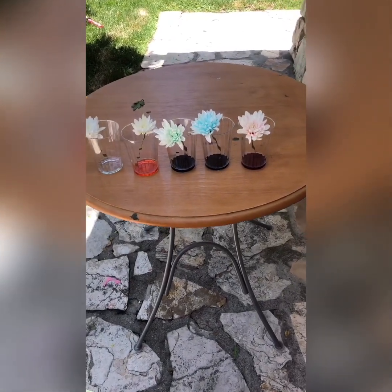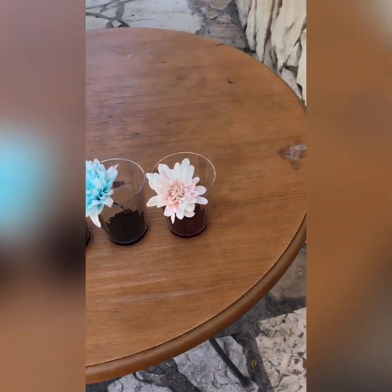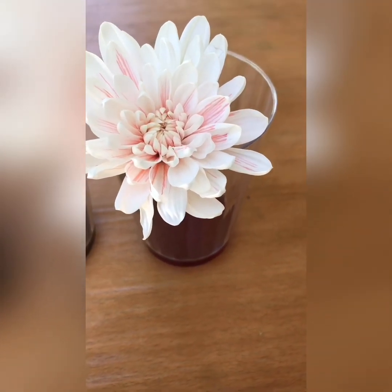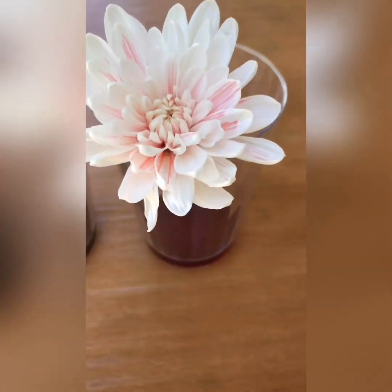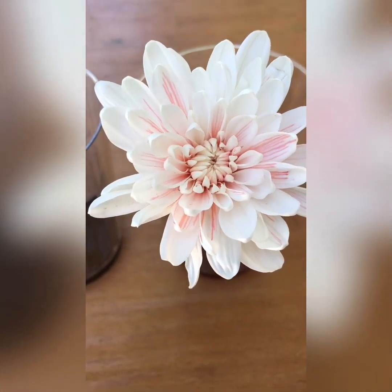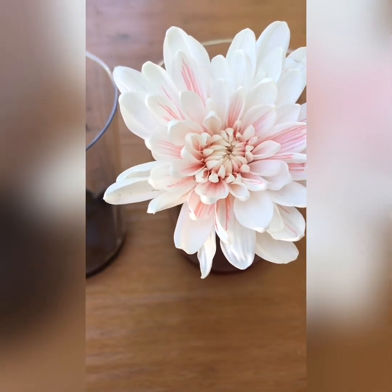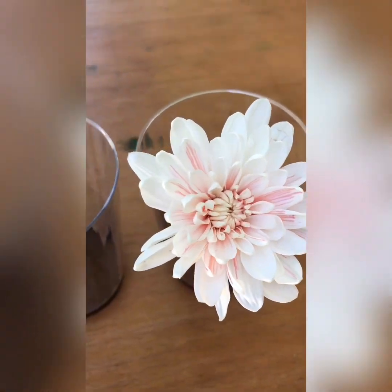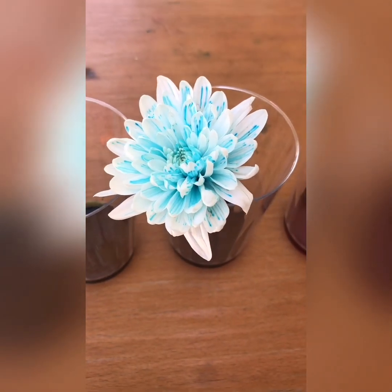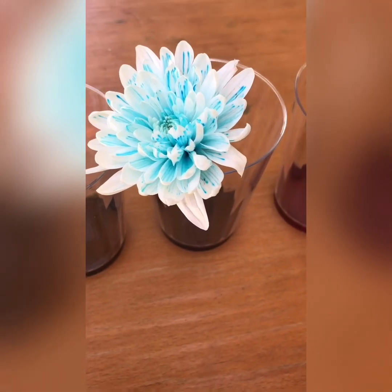Okay, time's up, and let's look at our flowers and see what happened. Let's start with the flower that was put inside of red food coloring. What do you guys notice? It's actually turning red. Let's look at the next one. Let's find the blue flower. Wow, that is so cool. This is the flower that was put in the blue food coloring.